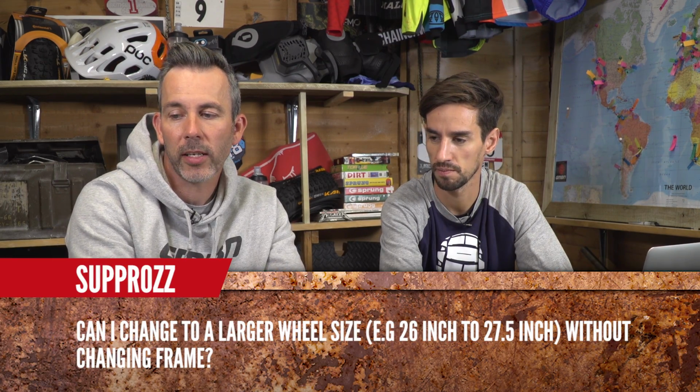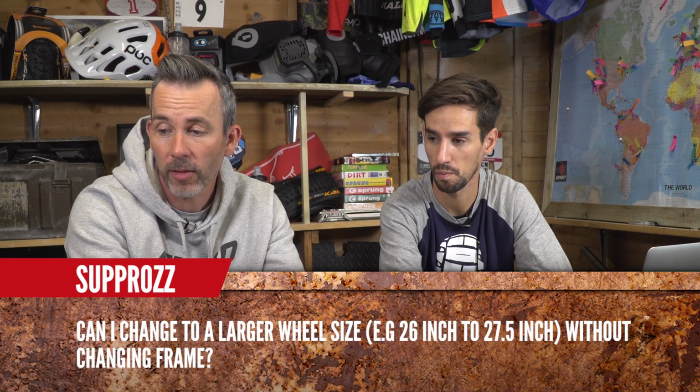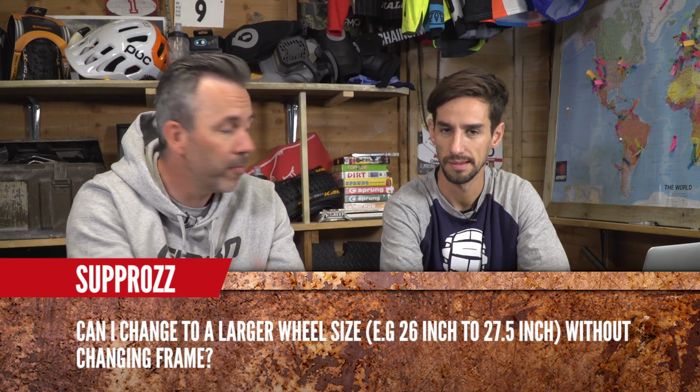Next question coming in from Suprod says, can I change to a larger wheel size, e.g. 26 to 27.5, without changing the frame? I would say no. It's technically possible. I've done this myself when 27.5 just came out. I swapped my Santa Cruz Bronson, I think. I made it 27.5 for a race, but the front tyre was very close to the fork, so you could change the fork. But most frames, you'll be very close on tyre clearance, so I wouldn't recommend it. Yeah, also you're going to get into the bottom bracket issue. Geometries can change.